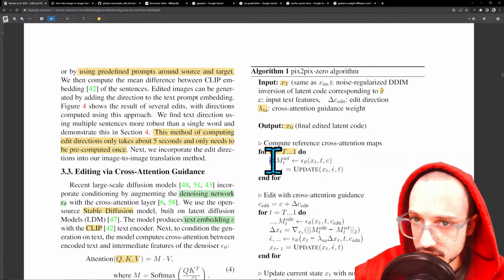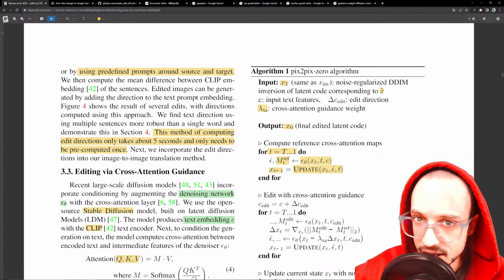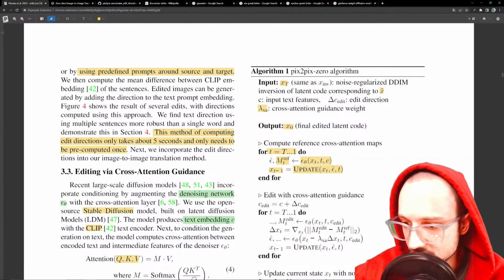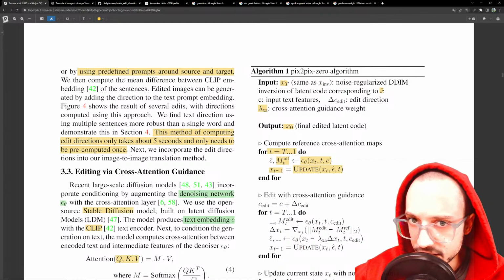Here's the noise. Here's the cross-attention map. This is coming from the actual diffusion model, which is, again, conditioned on the time step, but also the C, the actual input text. Update xt. So here, this update, I think it's just literally adding it. So basically, you're just going to take the current latent code, and then just add the noise that you calculated from your diffusion model, and then you're going to get the xt minus 1, which is going to be the latent code with extra noise on it, or noise removed. One of those two.